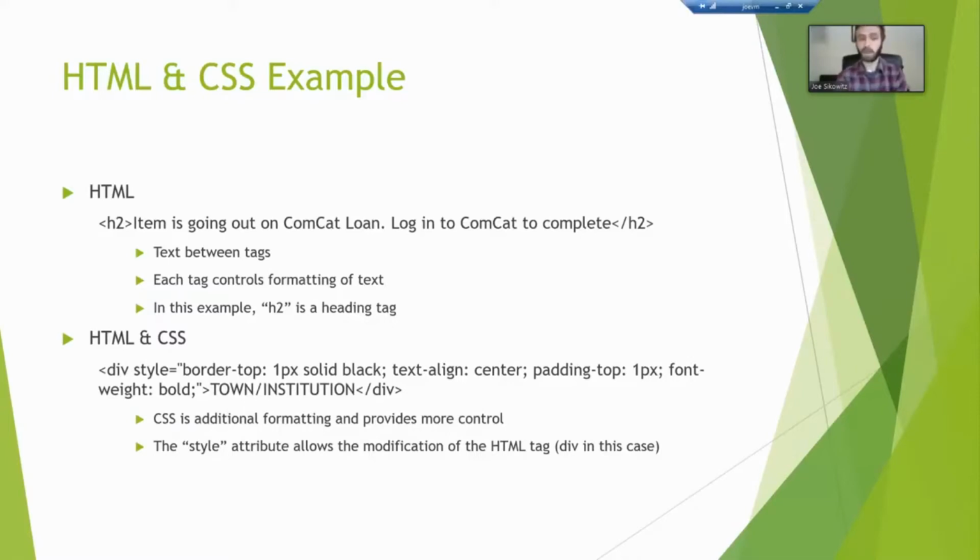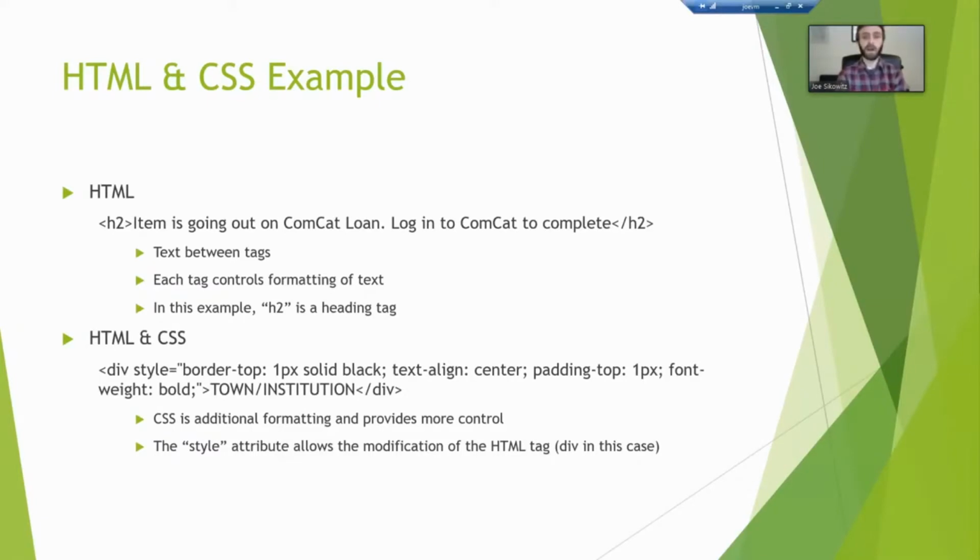And then we also did use some CSS, which allows you to do a little bit more complex formatting. And in this example below, under HTML and CSS, there's a div tag. So you can see the div at the beginning, and then the closing div tag at the end. And then everything after the style in the quotation marks is our CSS. And I'll provide some resources at the end of this if you want to look at the different HTML and CSS tags you can use. But the point here is that you can really control the formatting more using the CSS.